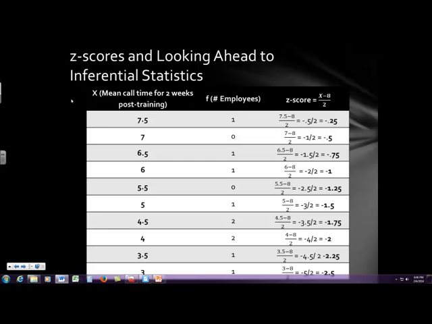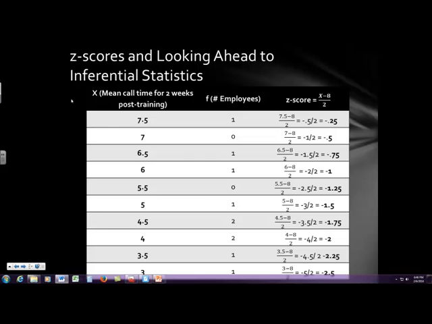So let's say that you're an HR manager at Netflix and you want to test a new training program designed to decrease overall call times. This is really a good indicator of performance because the managers want you to have really low call times. So this training is designed to decrease call times. And let's say that before you implement this training to everybody in the company, because it's going to be expensive to do, you want to make sure that it works. You randomly assign 10 people to participate in this new training. After they participate in the training, you collect some data for 2 weeks and observe their call times.